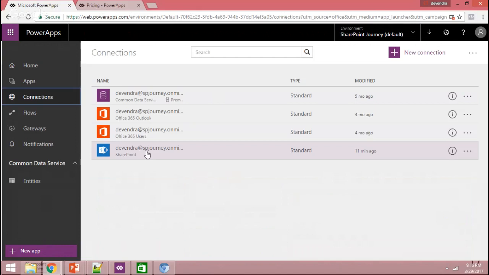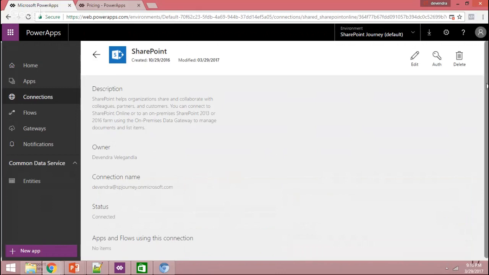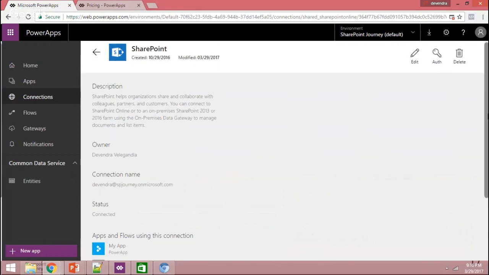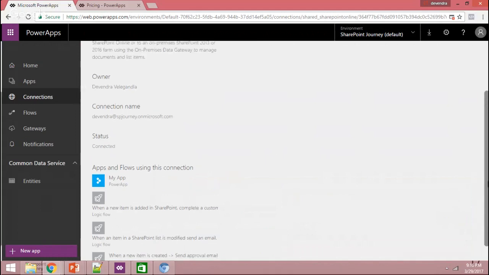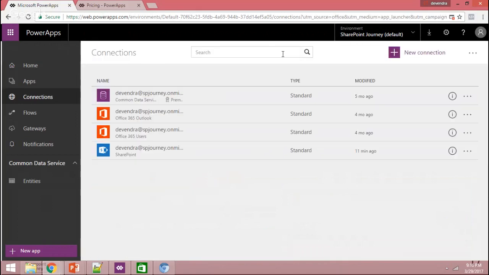If I click on the SharePoint one, it provides information about this connection and what other things I have within it. If I want to edit or remove this connection, I can go ahead and remove it.